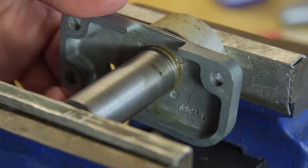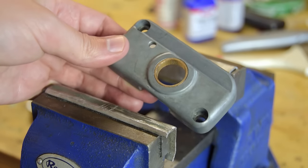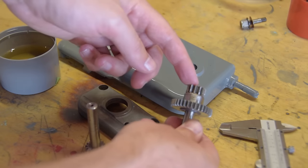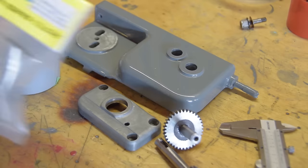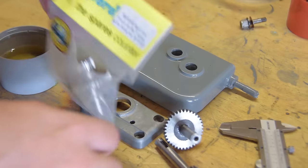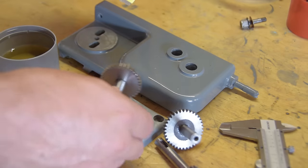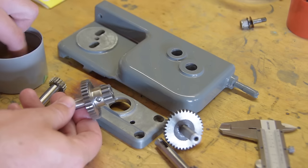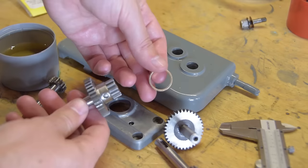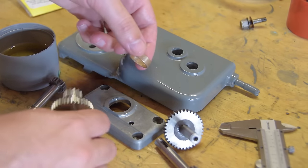The existing gears in the apron were very worn — if you saw the first video you can see the extent of the backlash. I decided to purchase new gears from Myfit. If I had a better setup I would have remade the gears myself, but it just didn't make sense in this case. Despite the cost, the combination gear was a bit of a failure. The section that passes through the bearing was more than one millimetre oversize. This isn't a case of the bearing being wrong, as I double checked the new gear against an unworn section of the original gear cluster.